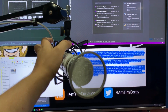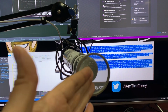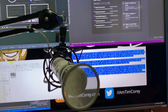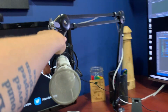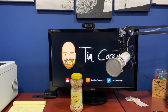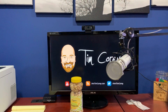The other thing I do is I try and offset this a little bit. So I'm not speaking point on, but more at an angle. What that allows is things bounce off it and go this way instead of going straight on. So it helps with the wind and pops and stuff like that. So that's my microphone. The other thing is this does set up nicely like that, because this is something I'm going to be doing in the hopefully near future. I'll be recording on this monitor and use that webcam, which is on top. That's the Logitech 920.